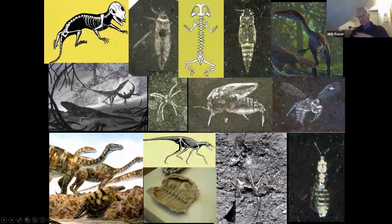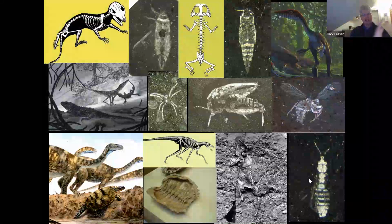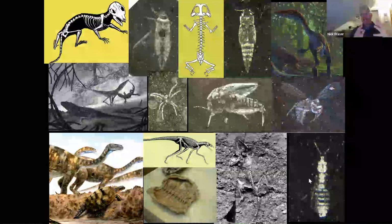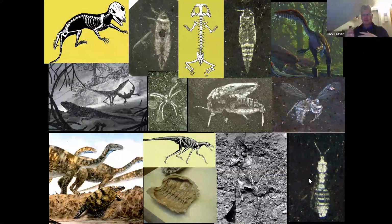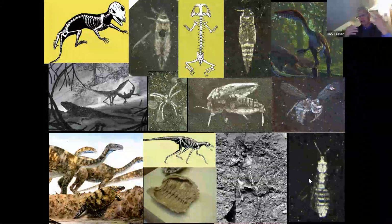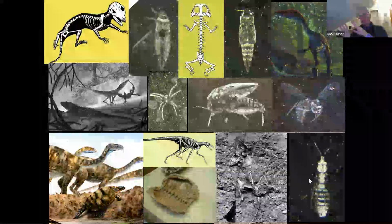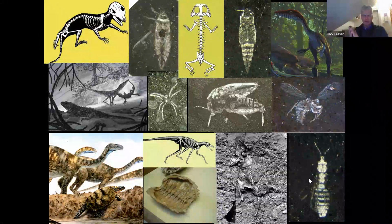And over the last 20 years or so, looking around different parts of the world, other than Elgin, we have started to see that as well as being a real Heath Robinson world of weird and wonderful things like Atopodentatus, like Cha-vi-pteryx, it was also the birth of the modern world. So it is a sort of mixture of the ancient and modern.